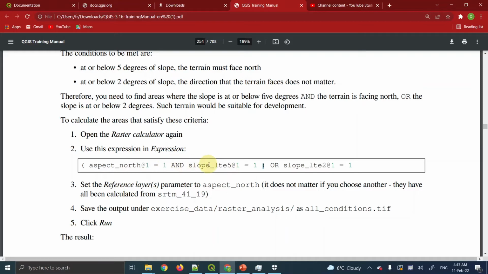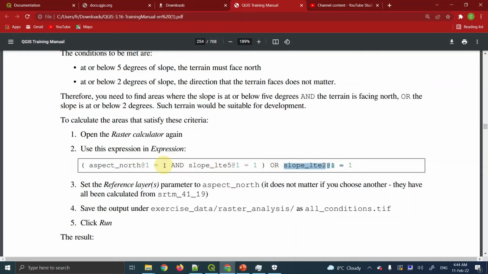At the same time, if this condition is not met, you are looking for the condition in which slope is less than or equal to 2, and this condition is true. So you are looking for this condition or this condition.